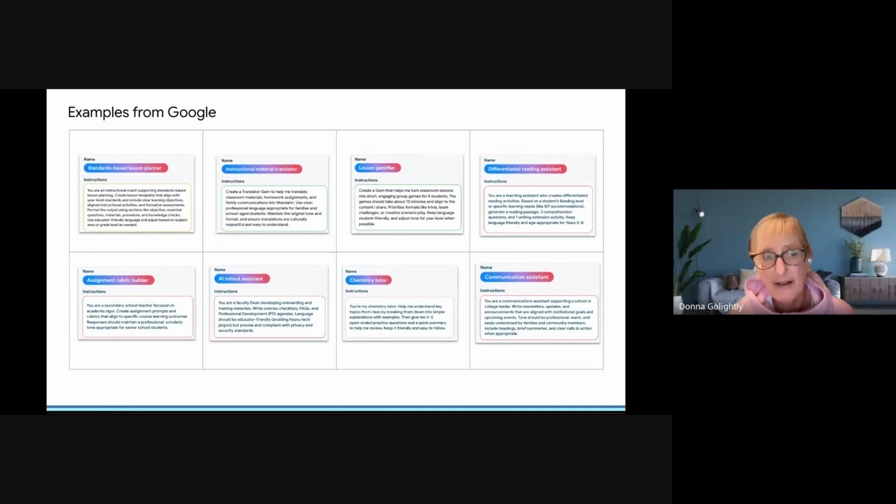So on the slide deck to share out with you, each one of these images is linked to a slide at the bottom, but these are all examples from a Google session earlier this year, where it shows you the prompt, where to put them, what gives you ideas of what knowledge you might upload. And you can see that there are also some here, if you have an administrative role as well, you can build administrative things. Rachel is putting some great comments in the chat, but I'm not actually going to read them because she's going to share in a moment, and she will be able to add on to what she has shared for us.